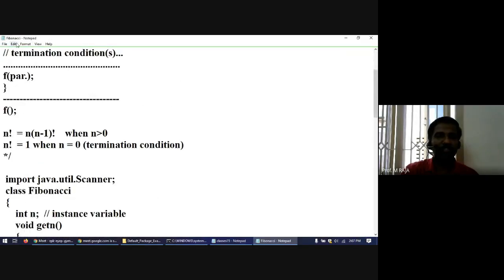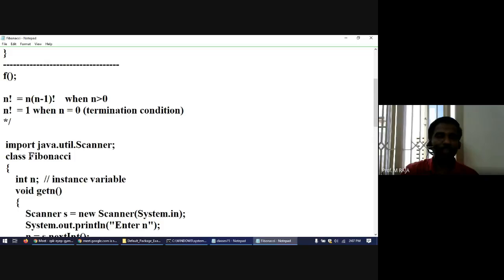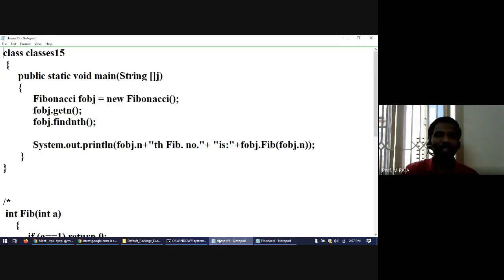The file is saved as Fibonacci.java. Have a look into this class. How is Fibonacci.java accessible inside classes 15? Of course, classes 15.java and Fibonacci.java are two independent classes.